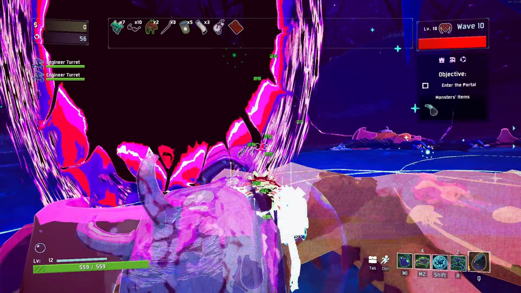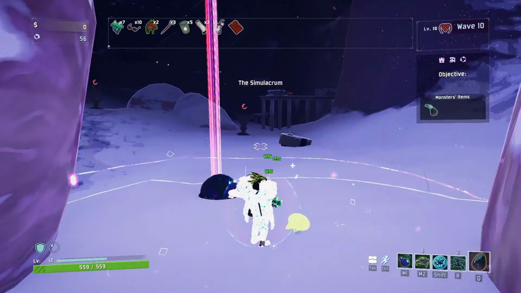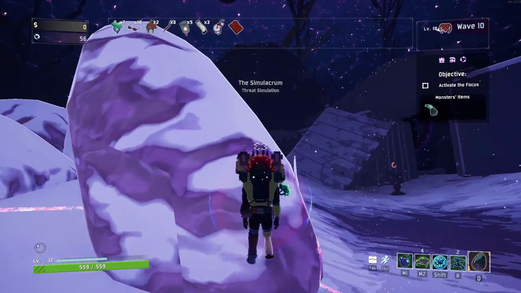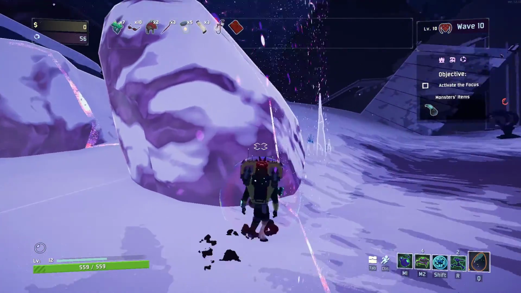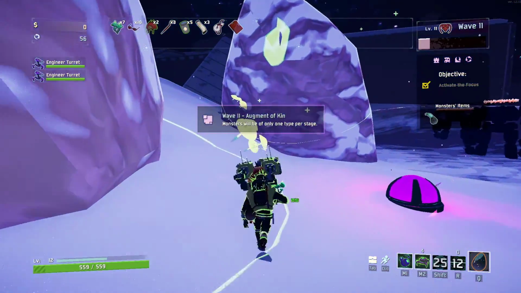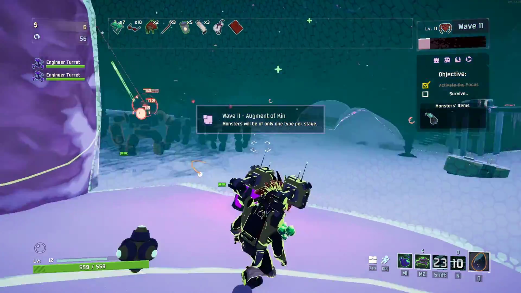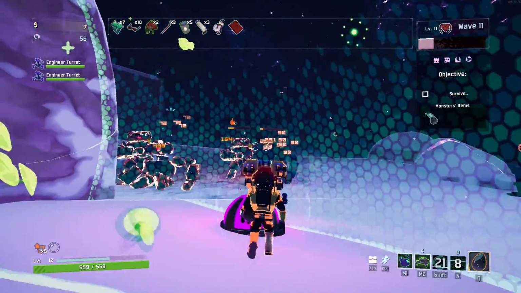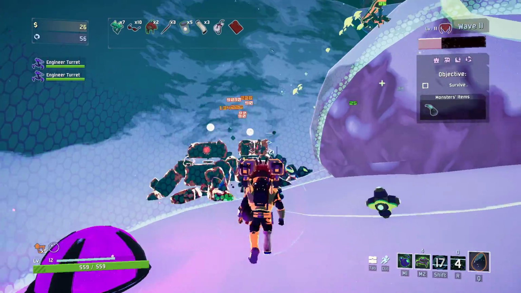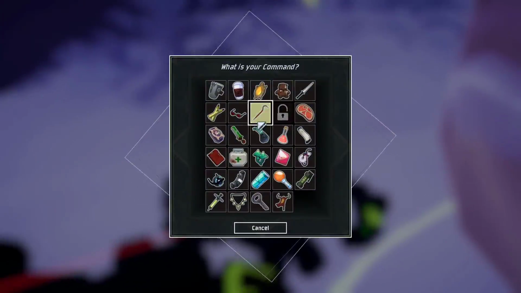Okay, we'll see. This is gonna be something new. No, it's not. It's the same thing, but over again. It says it's a threat simulation, but the emotional pain it causes is very real. Turrets, go! Monsters will be only of one type per stage! Why are you gonna have it with these guys? The worst enemy you could have possibly picked to be of per stage.